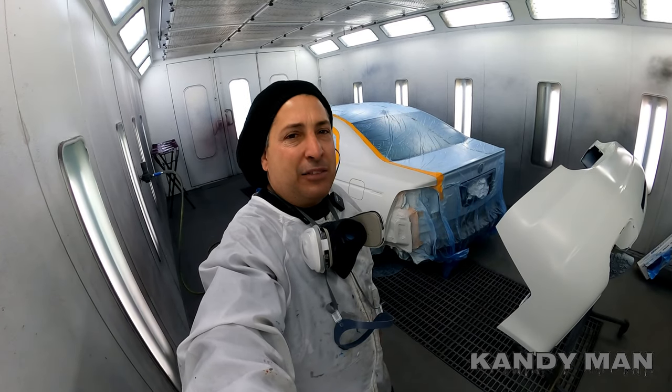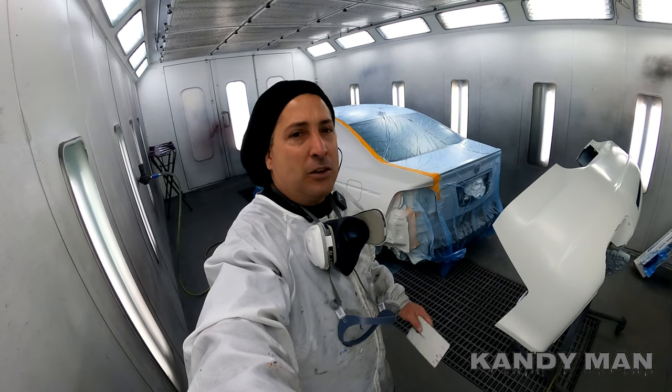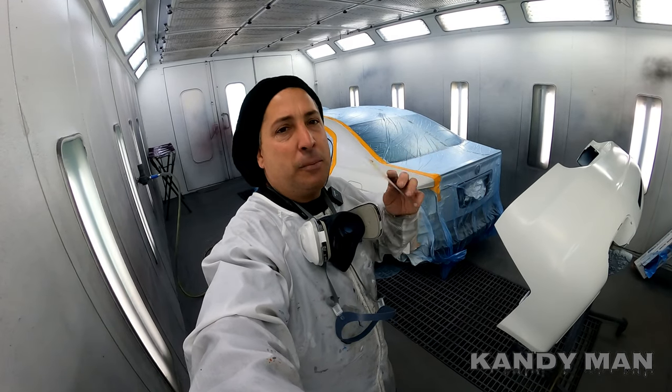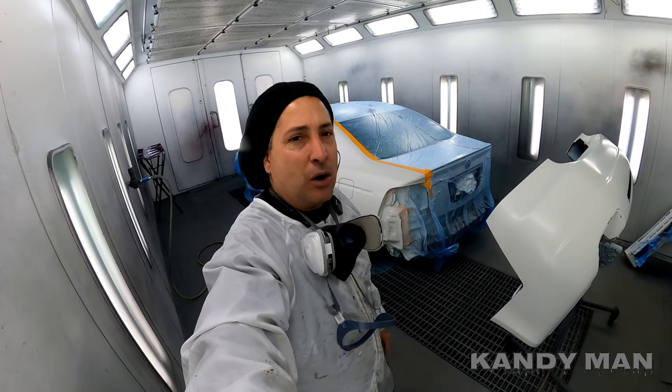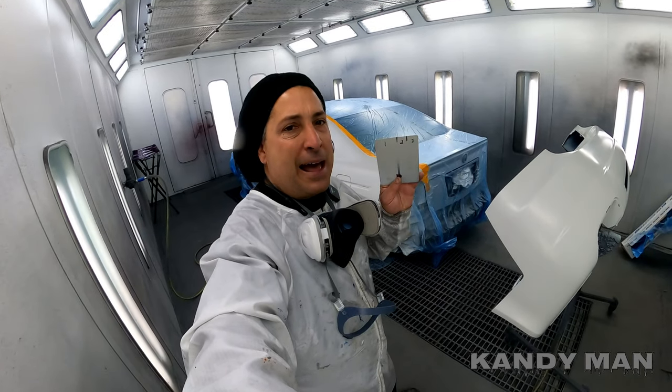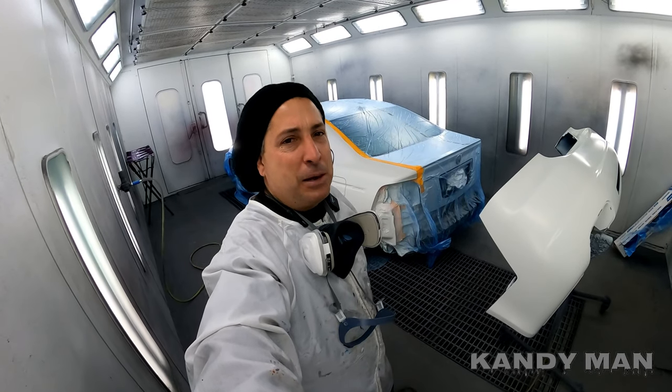Because sometimes they have to get tints from different people. When they get the raw pigments, they have to go to a different supplier of it, and sometimes that color will change. So you want to make sure that this matches what you're putting on it still, even though you have this card. I've had that happen to me before.